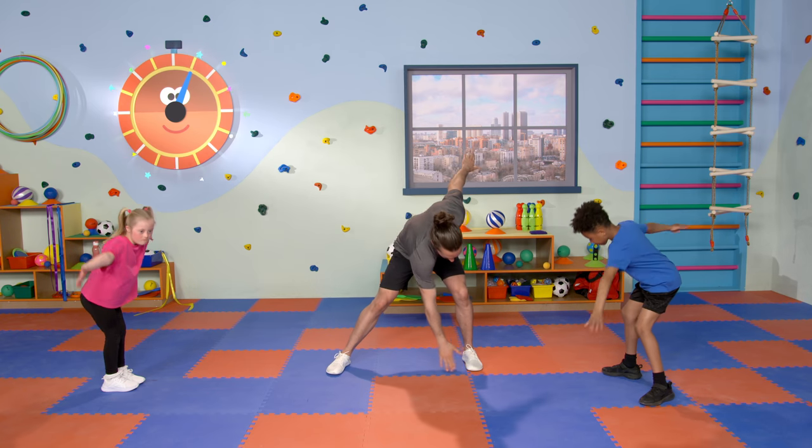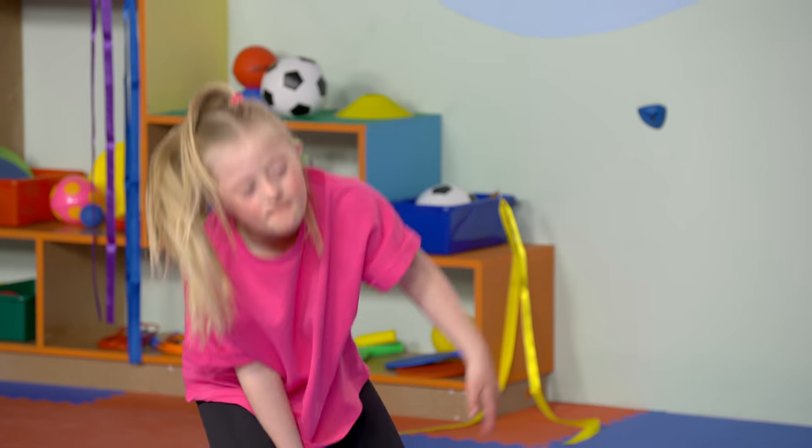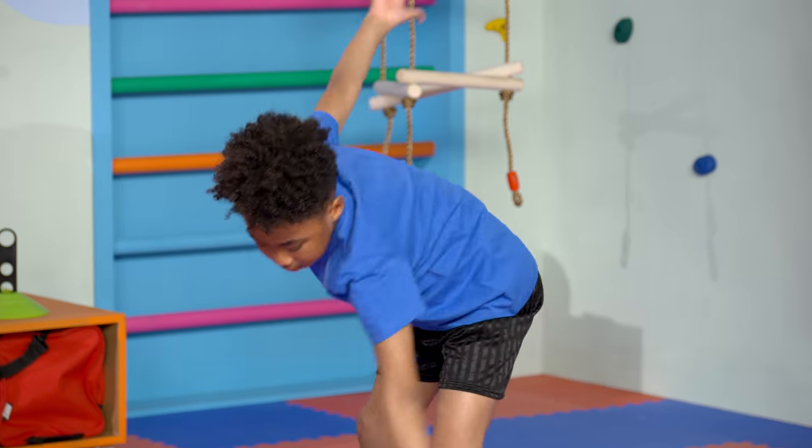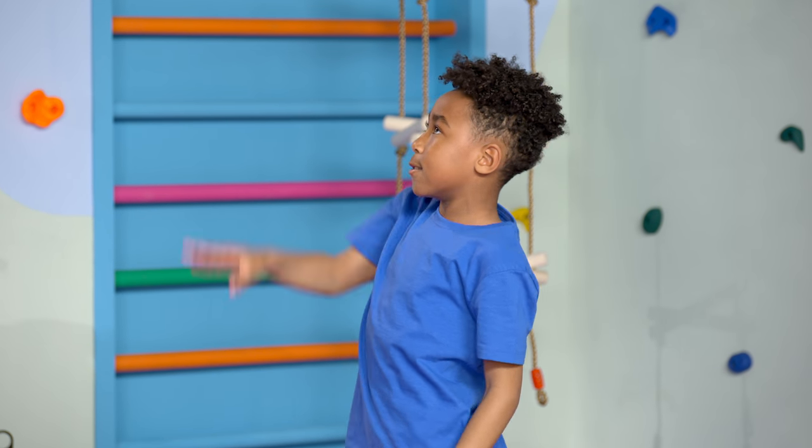First up, toe touches. Hands out by your side and we're going to touch our toes. So left hand touches the right foot, right hand touches the left foot and we rotate. Brilliant. Another little energizer, great one. We're going to do some stretch up. So we're going to put one hand up and down. So stretch, stretch. High as you can, big reach.